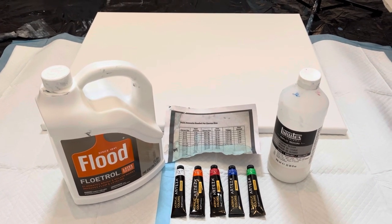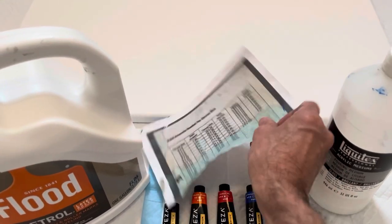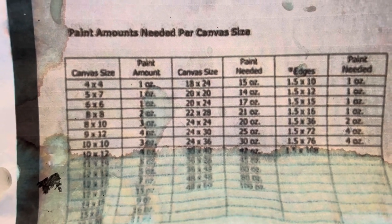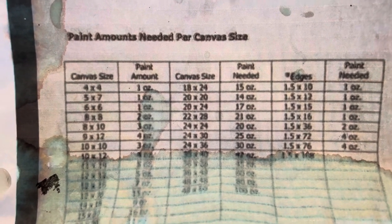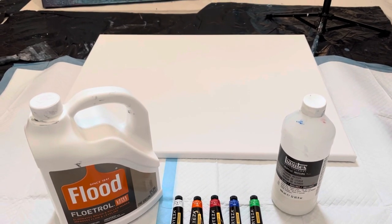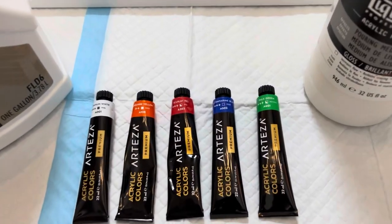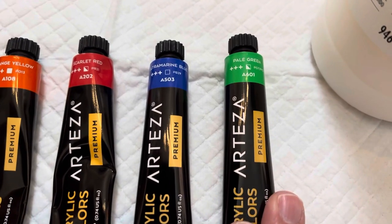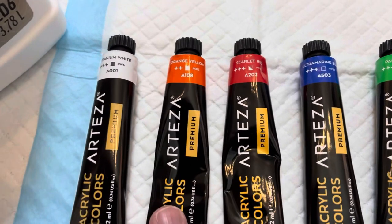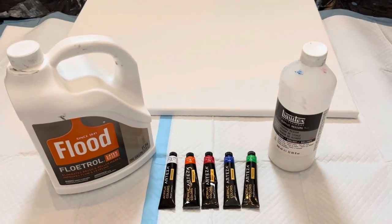Now, because my canvas is 22 by 28, I'm using my handy dandy chart down here to show me how much paint I need. So if you can see it in there, 22 by 28, that's 21 ounces right there in the middle. I'm gonna be pouring roughly probably 26 or so ounces when it's all said and done. So the colors I'm gonna be using today in this Arteza brand are pale green, ultramarine blue, scarlet red, orange yellow, and white. And I'm gonna be doing a colander pour.